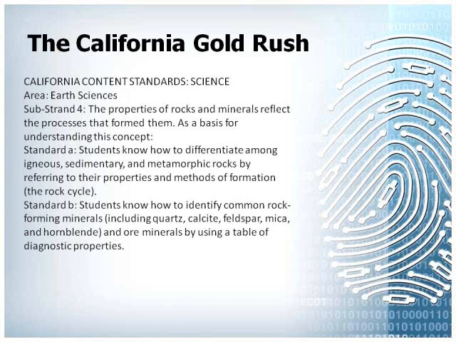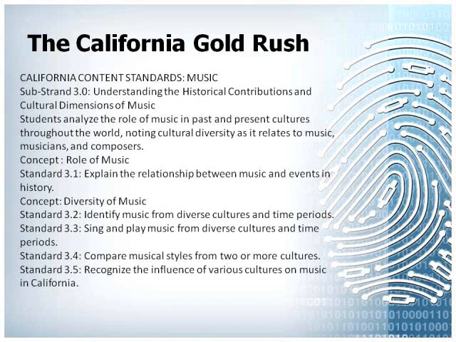Additionally, there's going to be some science touched upon in this unit. Science standards are important as they're going to be a basis for learning about the minerals and the rocks that the real 49ers would have experienced and would have been working with. And the science is not something we can forget. And lastly, definitely not least, the California standards around music. Music is an important part of California statehood, and students are going to be able to compare the history with the music.